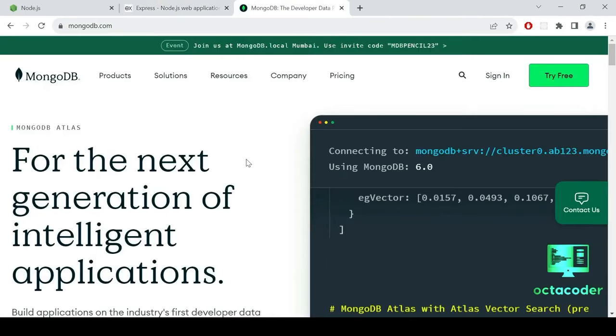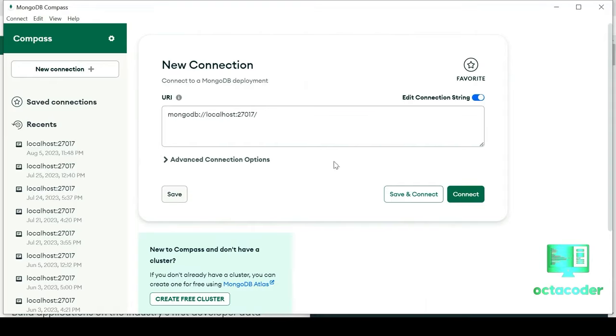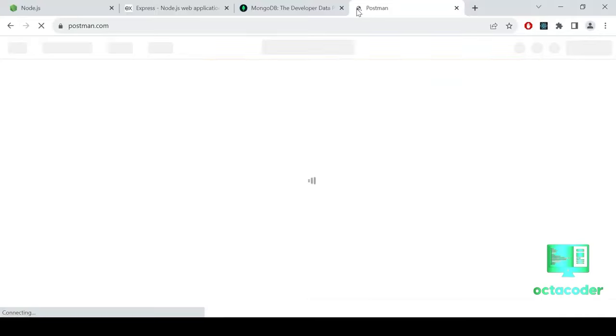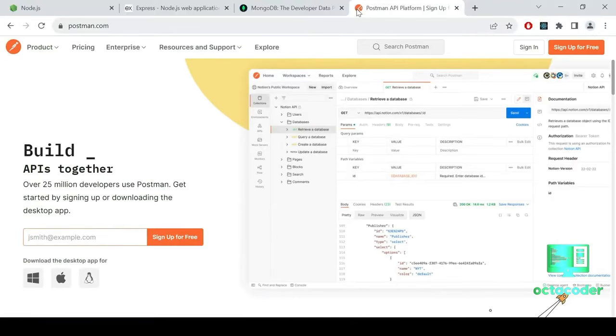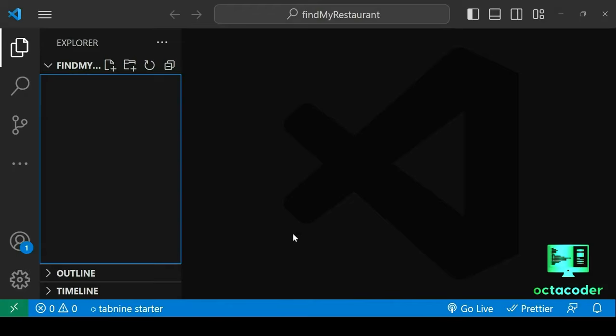And for data storage, we have got MongoDB. It's a robust and flexible NoSQL database. And we are going to use it to store our app data. Hope you have installed it. If not, then please install MongoDB Compass or you can use MongoDB Atlas. Okay. And finally, we'll be using Postman. Postman is going to help us make different requests to our API so that we can test all of our endpoints. So let's move to Visual Studio Code.